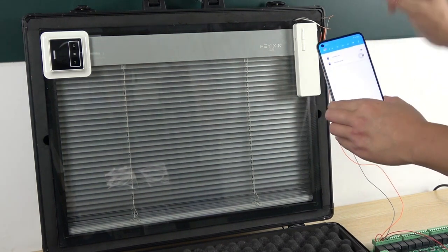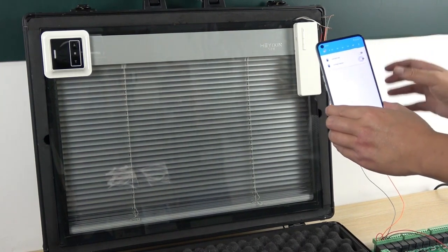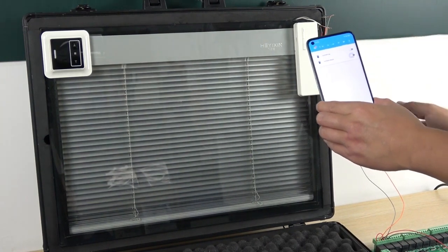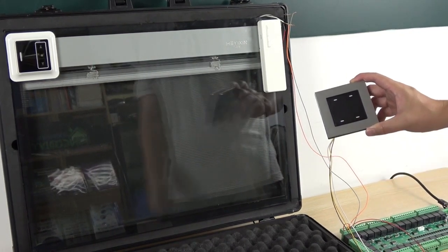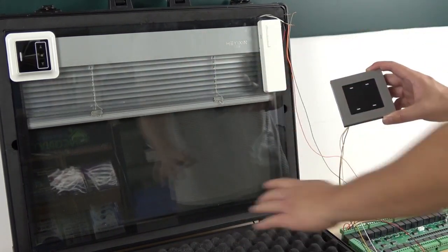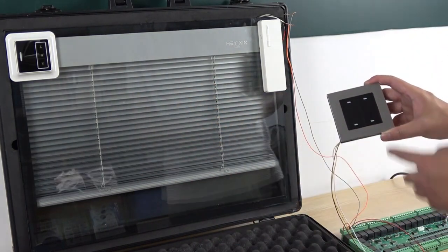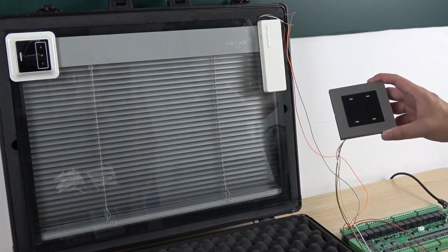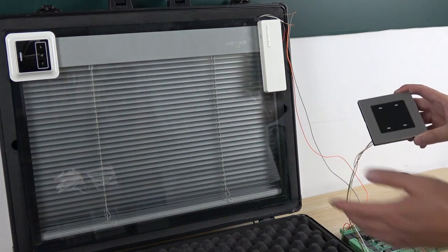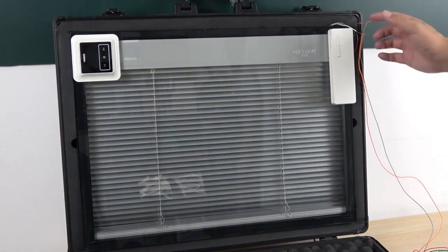I have downloaded the firmware to the ESP32, so this is controlled by the hardware in the CPU chip. You can see I can press this down, and it will go. Until it reaches the bottom, the motor will auto stop, and this relay will auto stop. Okay, this has auto stopped.